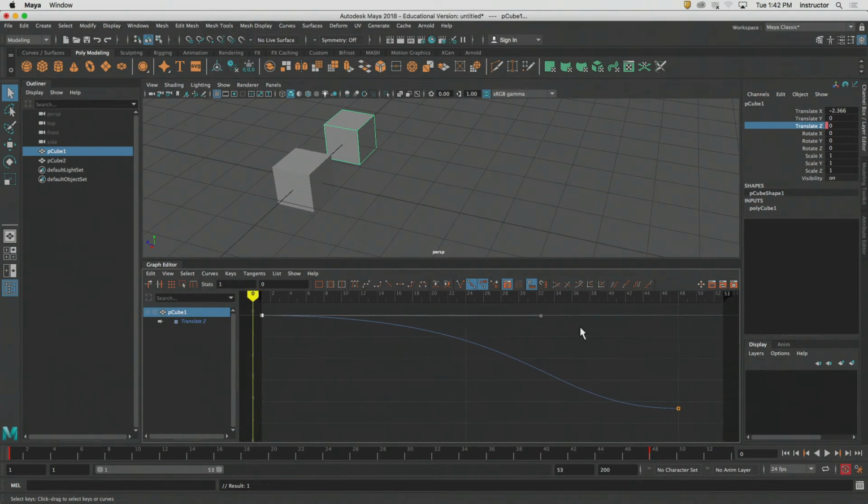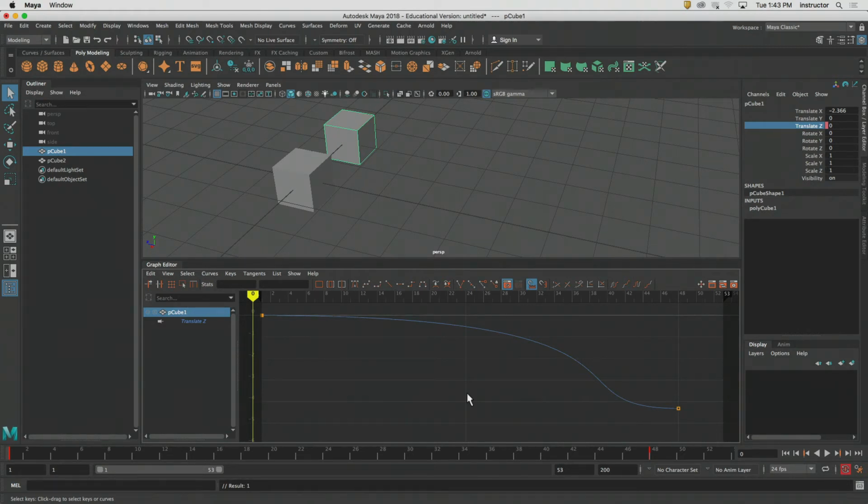And what I'm going to do, just for illustration's sake, is make this really long, something like that. Okay? With the weight of my tangent handle super long, we're changing the speed in which this action is going to happen. We're not changing the actual action itself. If you look at the curve, it doesn't go above or below the initial keyframed value. But now look at the shape of the curve.